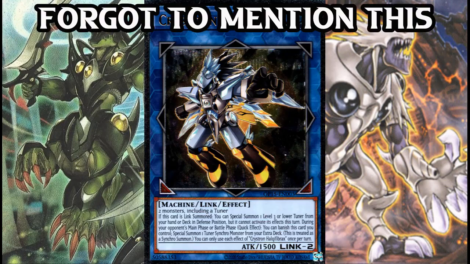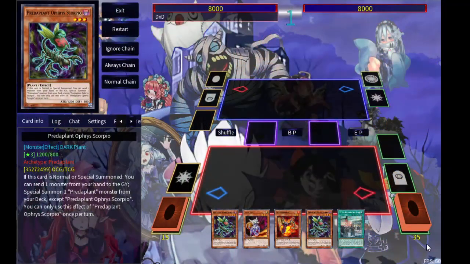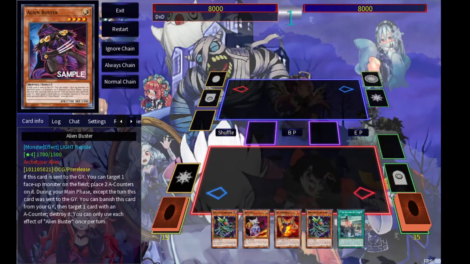I will now pass it off to Future Me to explain how this combo works. Hello, and thank you, Past Me, for segueing me into this. So, this is how the Entity Engine combo would work for aliens. Mainly just go for this.